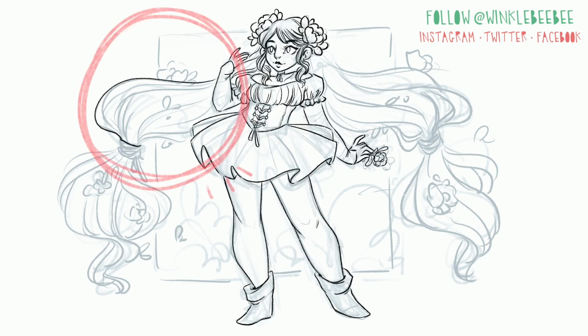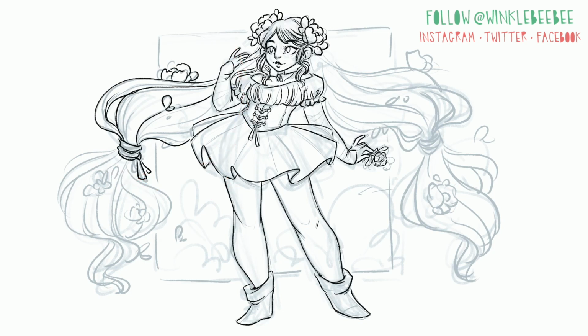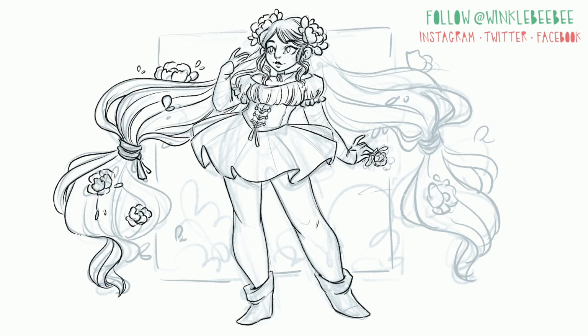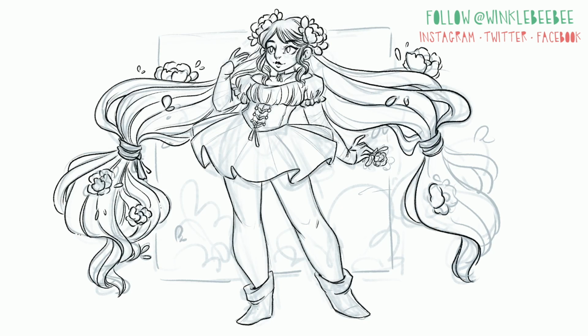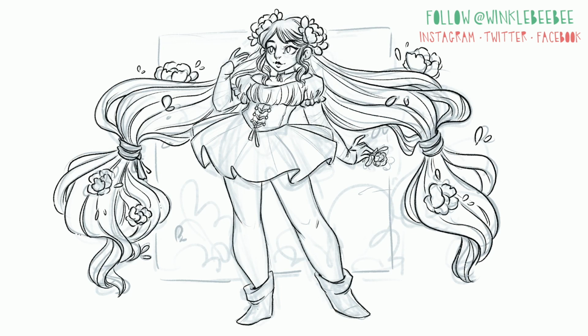Now, I get asked how to draw hair all the time, and my number one tip for that is to break down the hair into more manageable pieces. A big mistake I see a lot of people making is they try to draw in all of these strands of hair and add way too many lines way too early on, and it makes the hair look flat, or blocky, or like it's not flowing correctly. So you want to break the hair down into bigger locks and bigger shapes that flow nicely before you start adding the detail. You want to get the overall shape of the hair, break it down into sections, and then start adding in the extra lines after. It'll make the hair look more realistic and it'll give it more energy.